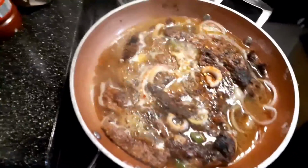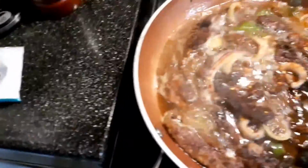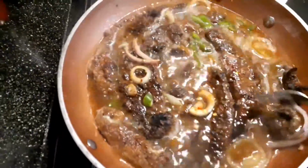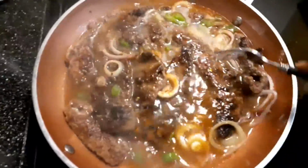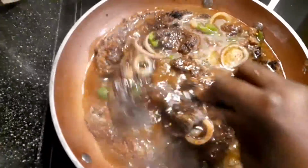CiCity In The Building once again, y'all. And this is the next step. I added 2 cups of water, you guys. Yes, 2 cups of water, let it simmer.